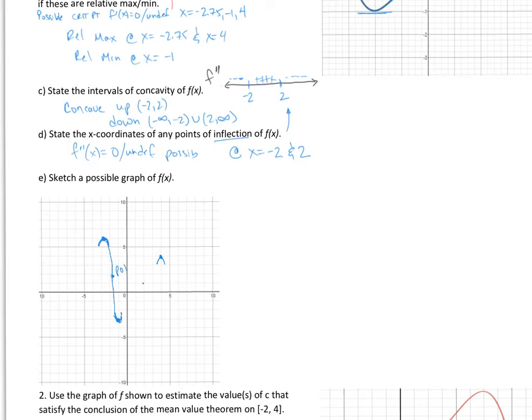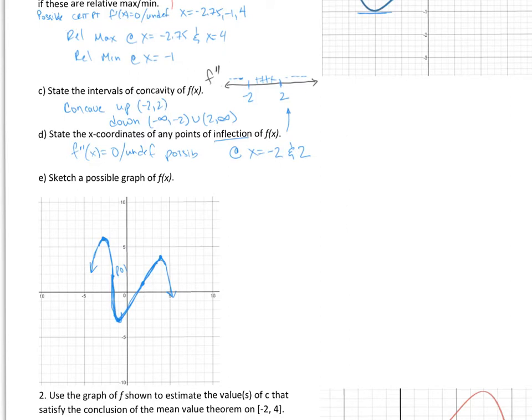We can put it right here, say. So this graph maybe comes up like this, and this is the point where it changes concavity. So this part's concave up, this part starts going concave down, and this is all concave down here. And if you look at the intervals of increasing and decreasing, yes, it's increasing along this, it's decreasing all along here, and it's increasing here, and then decreasing. So this graph is a possible sketch of what's happening.